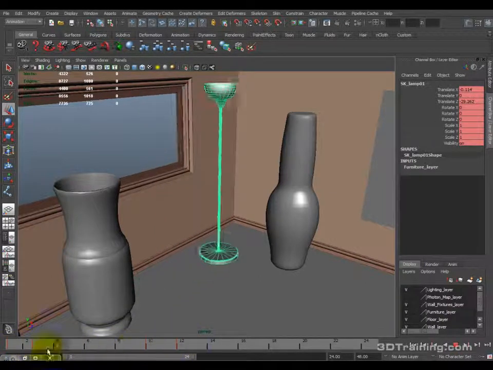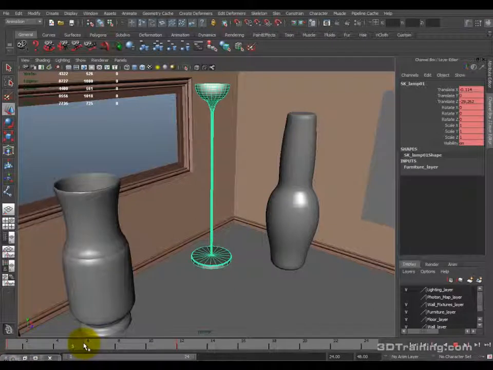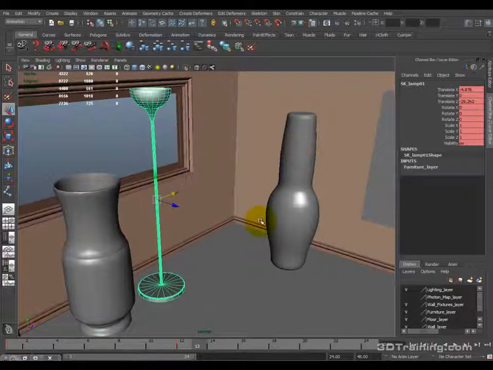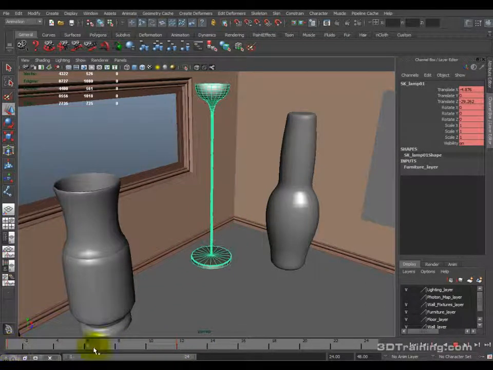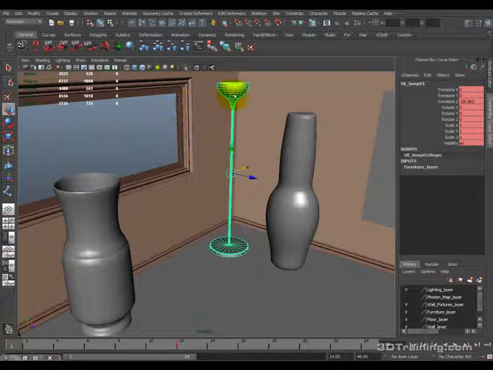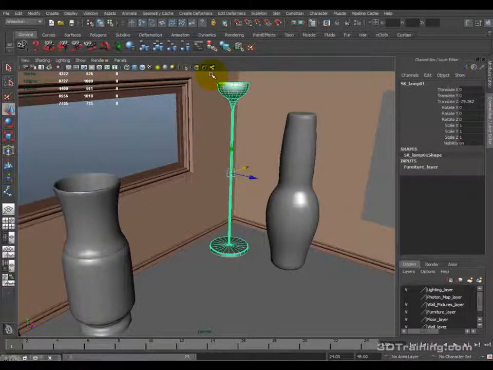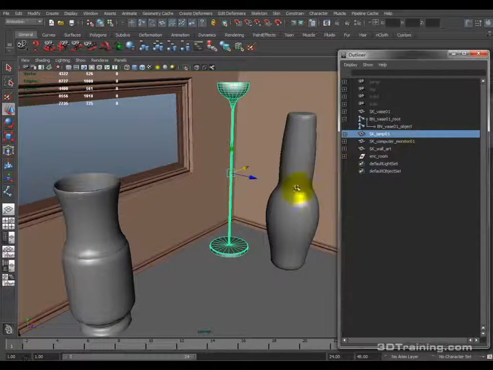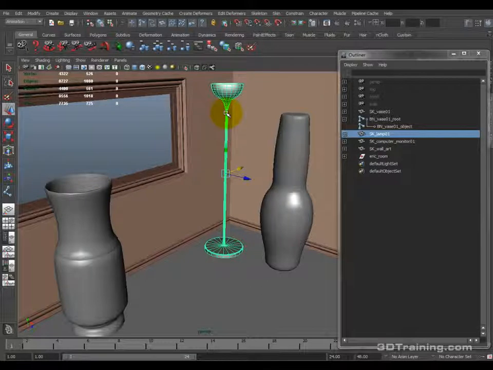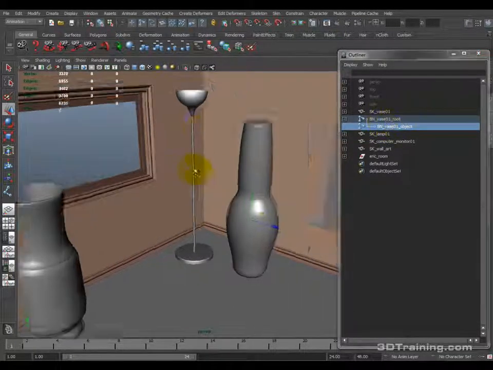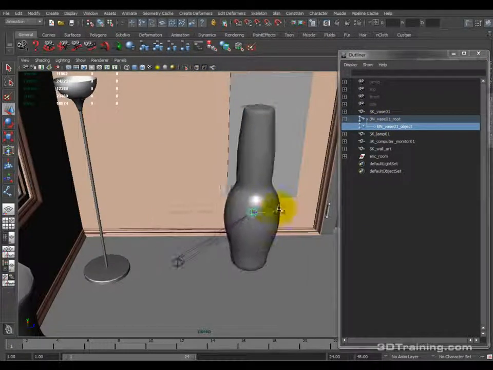But this will not come into the game engine. It's not a clean way of doing it for game purposes. For cinematic purposes, where you're rendering out of Maya, and it's for a commercial, a movie, a short film, for your demo reels, this is very acceptable. It's just for games, this is not. So with the object selected, I can just delete all these keys very easily, saying edit, keys, and then delete keys. That's why we're going to use this bone system. And also when you're animating right on objects, you're not going to be able to get soft deforming. For organic objects, for characters and creatures, most of the time there's some element of soft deforming going on, and you definitely need a bone structure to do that. So just get used to creating this bone structure for animation purposes.